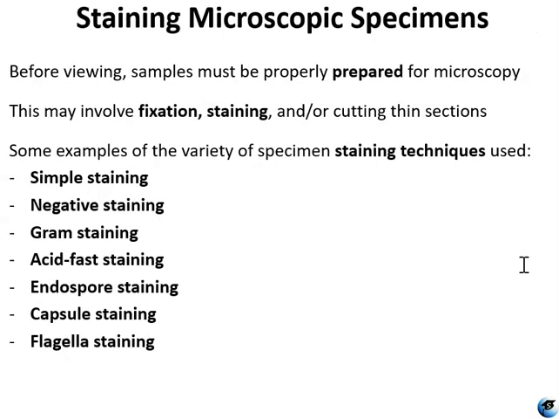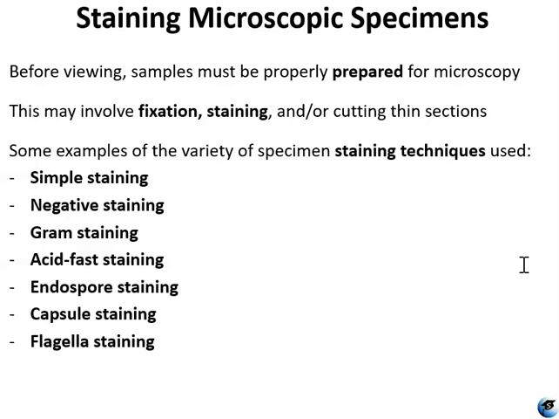Preparing samples for viewing with a microscope depends on what you are looking at and what it is that you're looking for. For this class, cells may need to be fixed to a slide, dyed with stains, or you may have tissues that can be cut into thin layers in order to view those. Labs 4 and 5 will focus on 7 specific techniques used for preparing samples for viewing, all of which are used for very specific purposes.